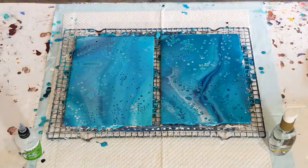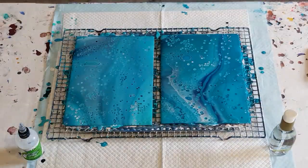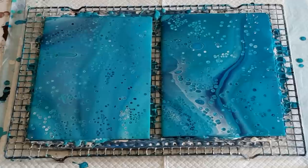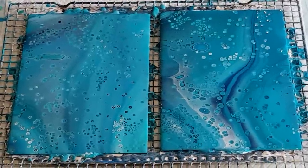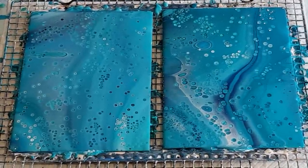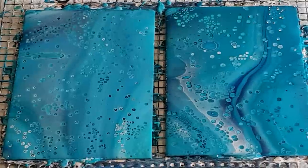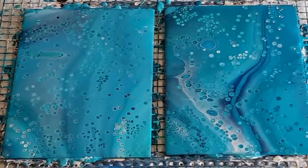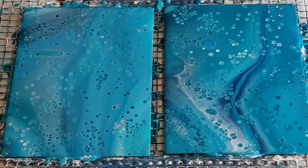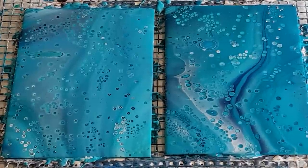Now, what I'm going to do is zoom you in a little bit so that you get a little bit closer and maybe you can see the difference. Okay, that's pretty close, hey? So, I can see that on the left-hand side, the cells are a little bit smaller.